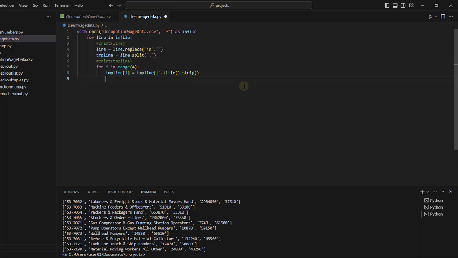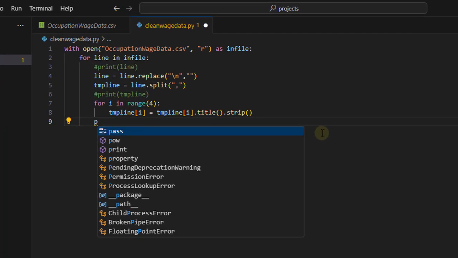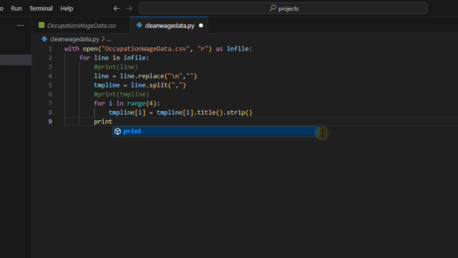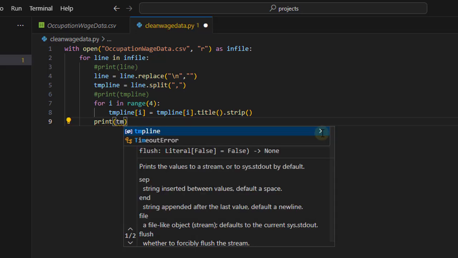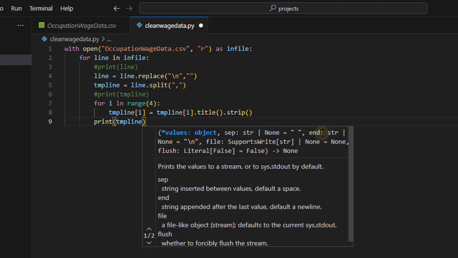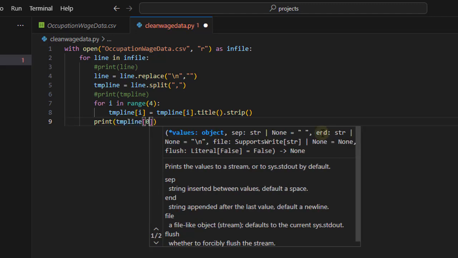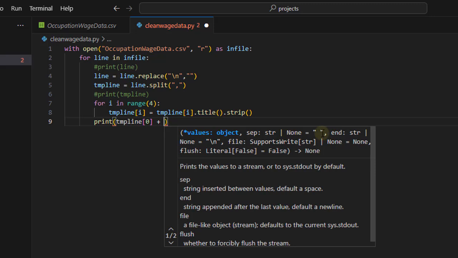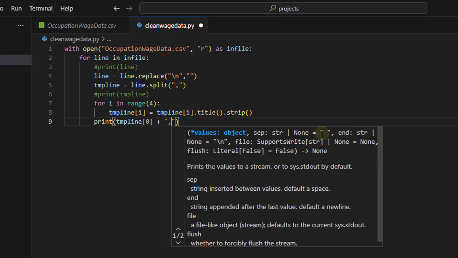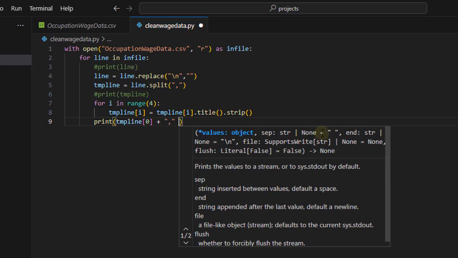The only other thing we're going to do is print. Instead of printing temp line, we're going to print out each field, because we want to put the commas back in, since we're going to write out eventually a comma delimited file. So I'm going to put a comma here, and then we're going to write the next field.